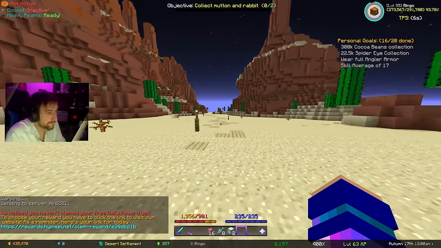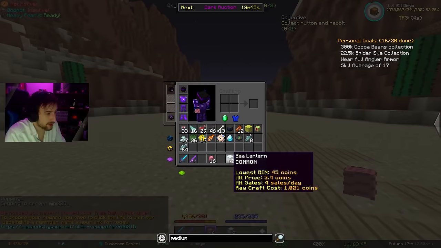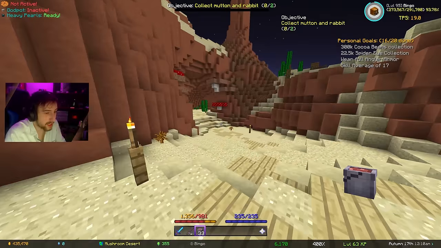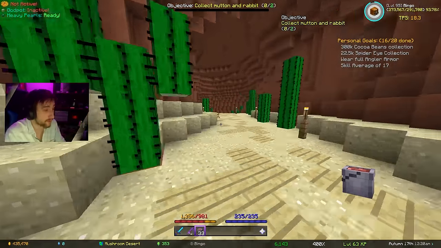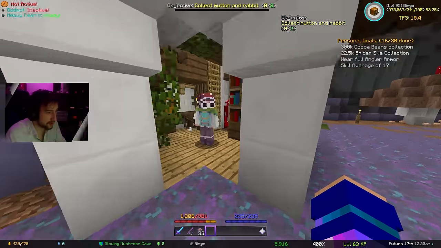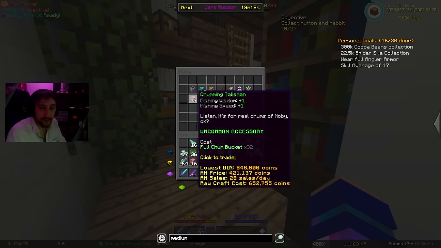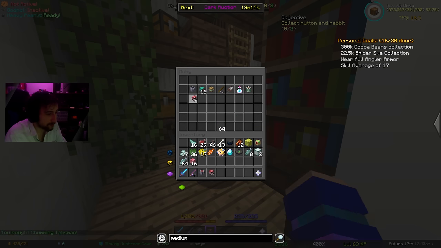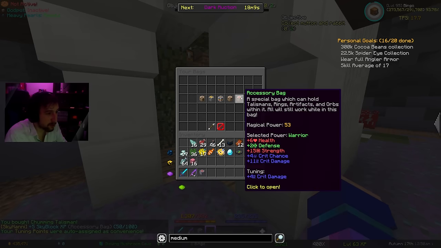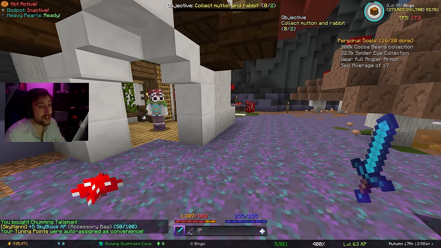All right, gamers, so I've been fishing. I've managed to get all of the chum I needed, and I even got some extras, just over half a stack of chum buckets. The reason is that if we come down here to the chumming guy, hello, gamer, I can buy the chumming talisman, which gives me one fishing wisdom and one fishing speed. Boom, three magical power. Just like that. Bringing our total up to 53. I think we're ready to do M7 now.